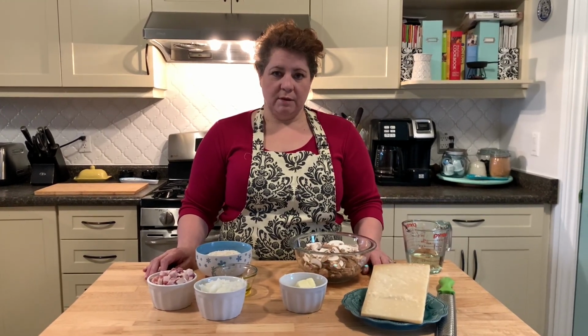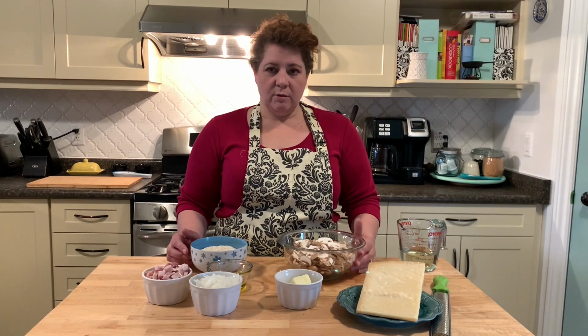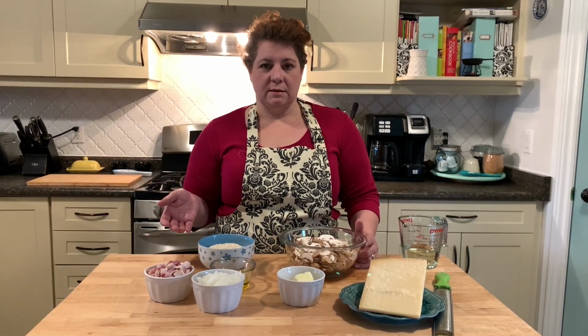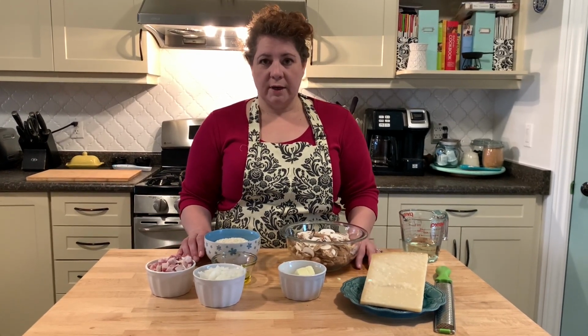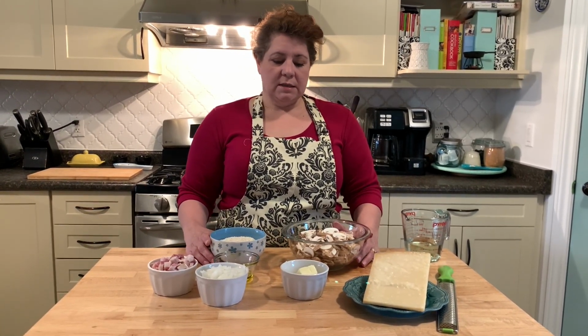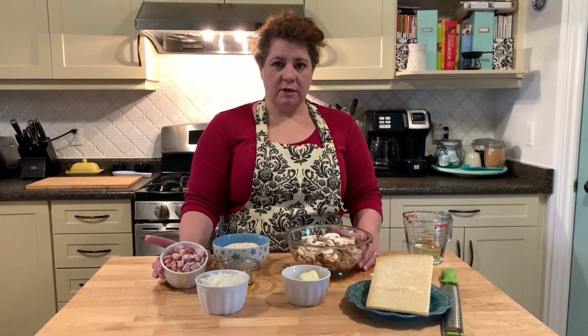So for today's recipe, we're actually going to change it up a little bit. Up until now, I've been doing Portuguese styled or Portuguese inspired recipes, but today we're going to do something a little bit more Italian. My husband's family is from northern Italy, so I do try to make a lot of Italian dishes. Today we're going to do mushroom risotto, and I'm going to add pancetta to it.